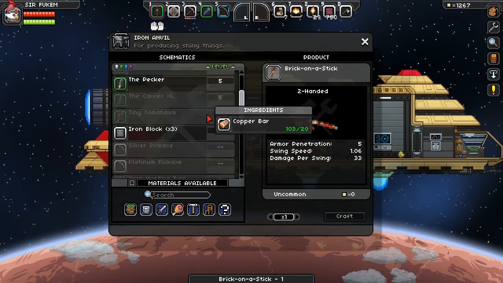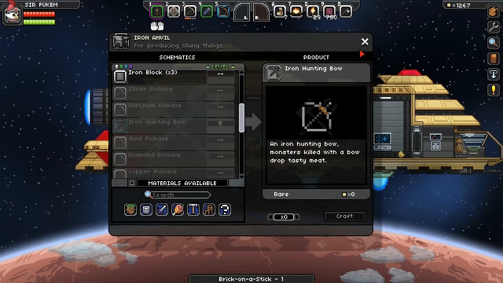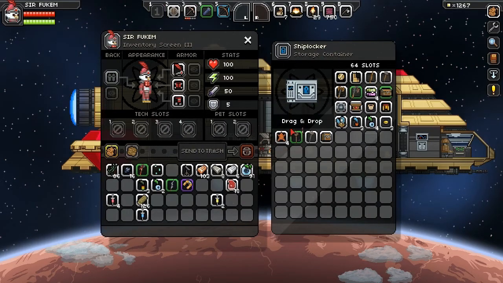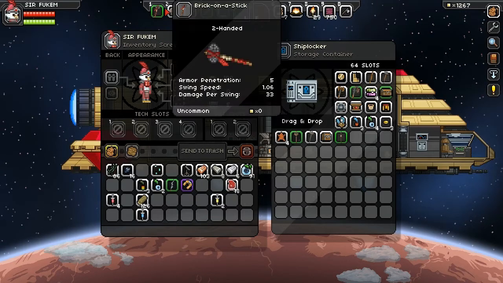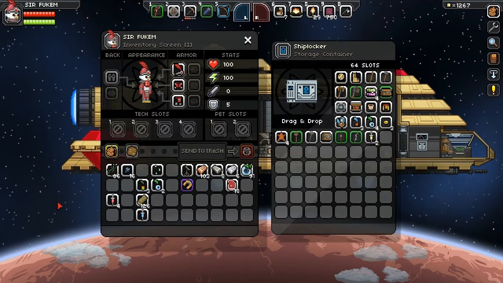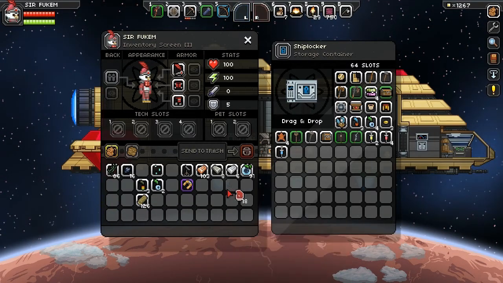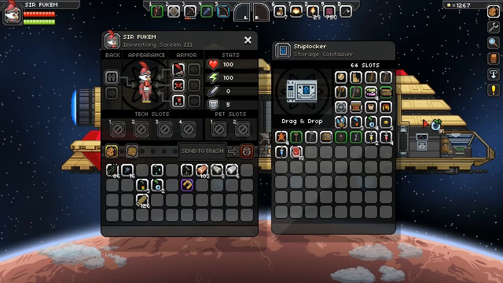And what else was I going to make? I was going to make the silver hunting bow. Iron hunting bow, not silver. So let's put away whatever that is, and let's equip the brick on a stick. Let's store some of this crap. I don't have much use for these stems, so let's throw them up in here. And let's take a munch on that.